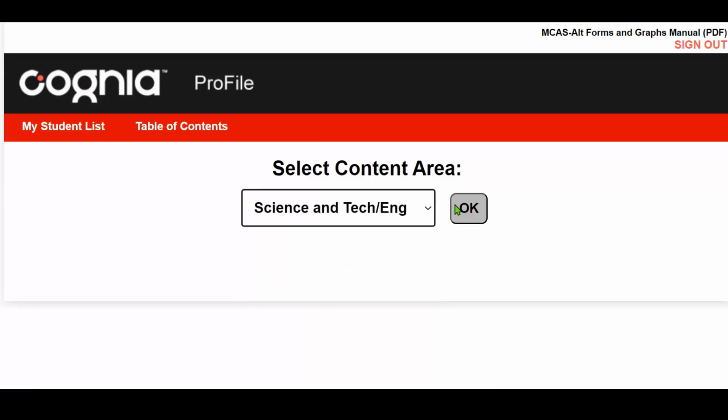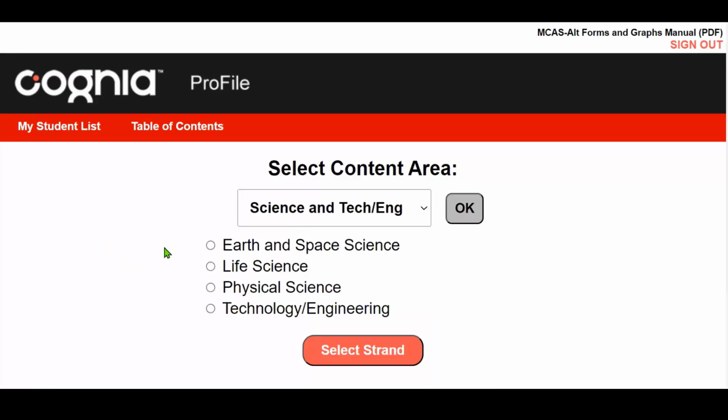So choose science. And here are the 4 disciplines of science that you can choose from. Remember, you have to choose 3 of the 4. So earth and space, life, physical, and tech engineering. I'll show you one sample of an earth and space. They're all the same. The disciplines work the same. All the forms work the same. It's just about the content that's wrapping around the basics of the form. So we'll do an earth and space.